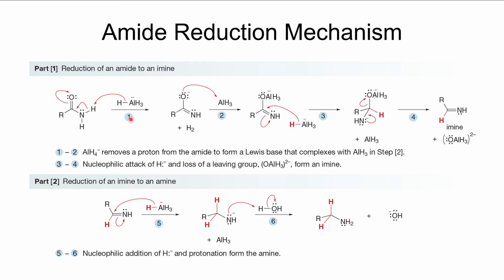Now, I'll mention this, for tertiary amides, these hydrogens are actually carbon, so we don't get deprotonation here. If we have a tertiary amide, we actually get that nucleophile going straight to the carbon, and then a couple of subsequent steps happen, but we still end up forming an imine in that step. So it's just a slightly different mechanism with tertiary, but it is a little bit different.